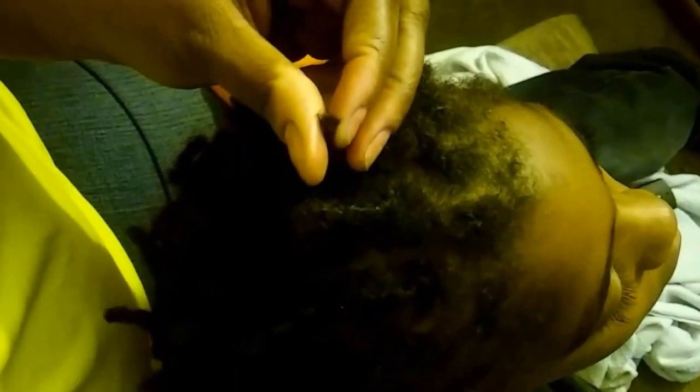And then what I do, Jamar, run over there to the sink and get that old locker that I use on your head to interlock with. She'll be right back. I actually see the little silver thing. Don't you see? Don't say nothing. It's on the sink. You don't see it? Oh no.